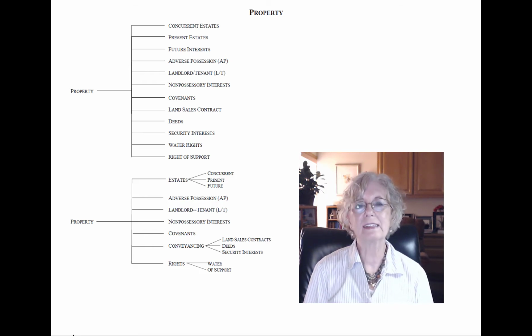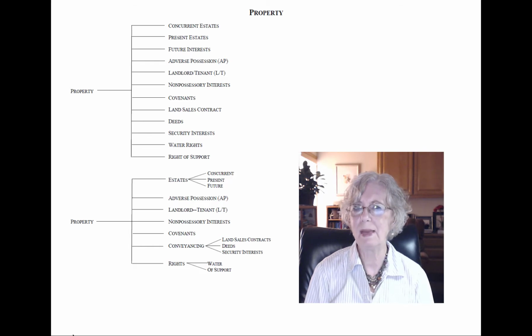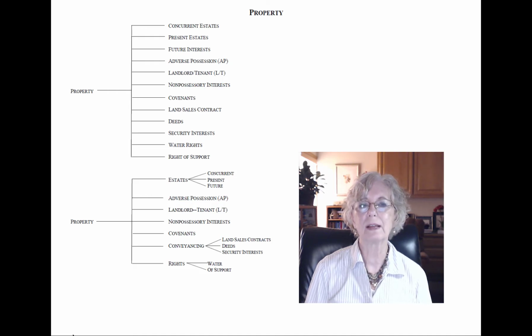The third is landlord-tenant law. The fourth is non-possessory interests. The fifth is covenants. The sixth is conveyancing, and it has three main areas: land sales contract, deeds, and security interests. And the last topic is rights, water rights, and rights of support.